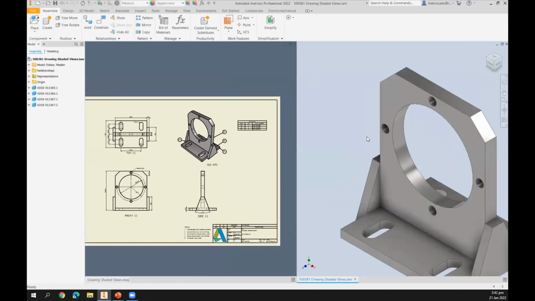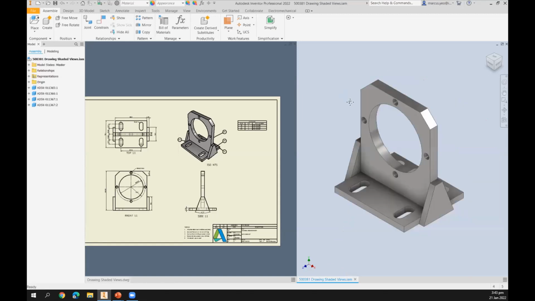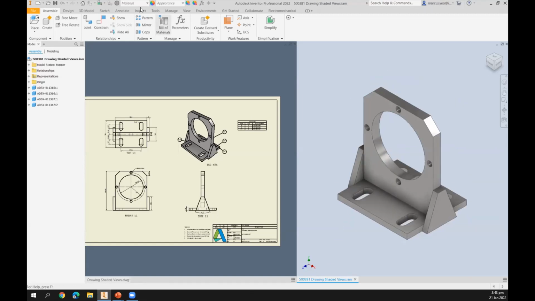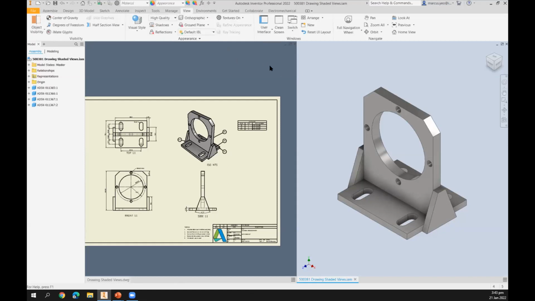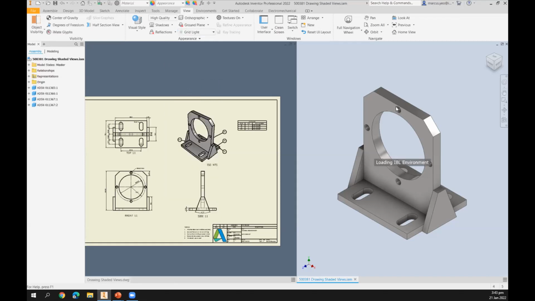So in the previous version, if you changed this model style, it doesn't update the drawing. So over here now, the update will be instant by clicking on the model view itself. Let me show you a quick one. Let me just change the lighting style to a different one. Quick light. Okay, so you can see it is different. All right, so the changes have been done.